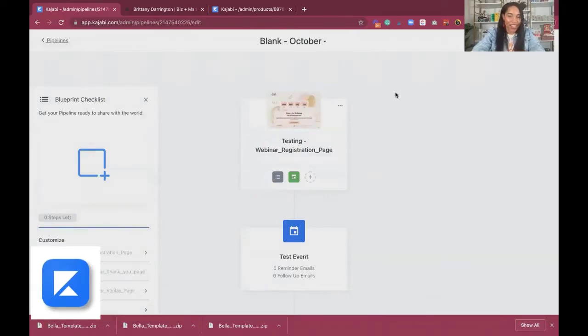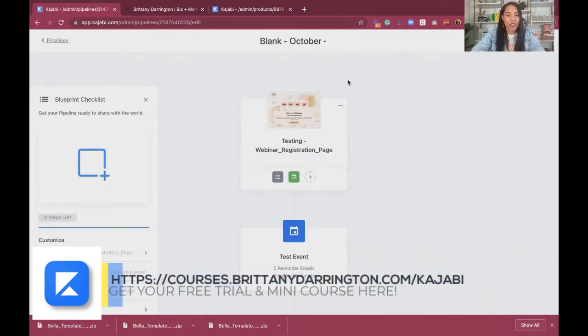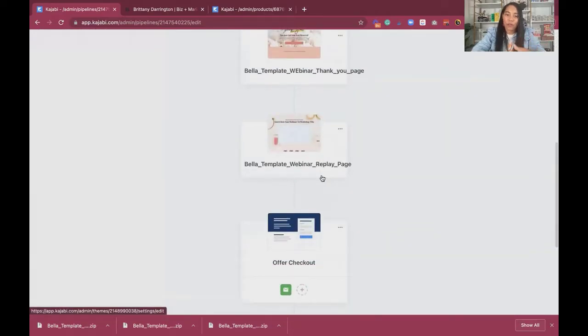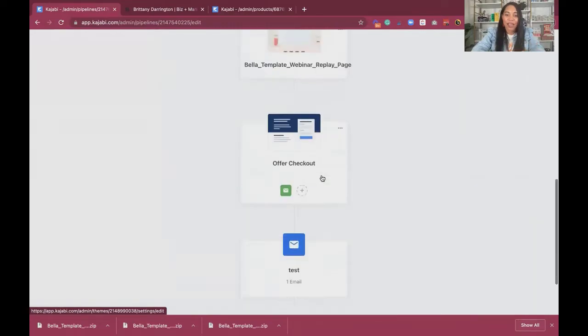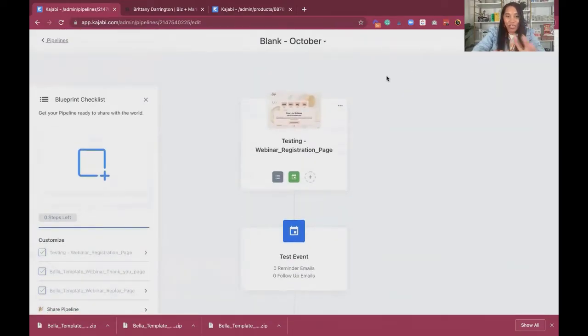So there you have it. There is a way for you to quickly get your templates and your pipelines up and going in no time. You can utilize this through your own templates that you might have already created in your landing page section, or you can upload new templates like what I did, and utilize something where you're not starting from scratch. You can decorate it to your liking and ultimately build out your funnel to what it is that you are trying to create.